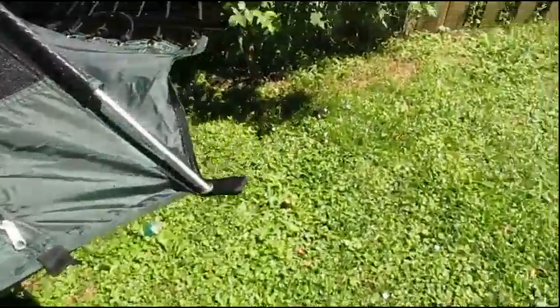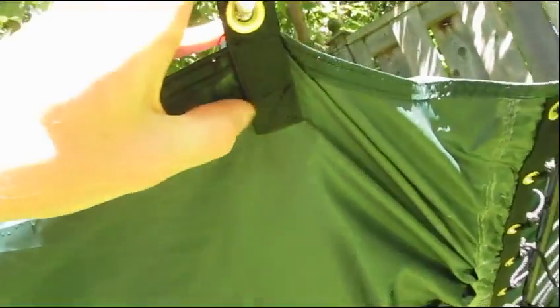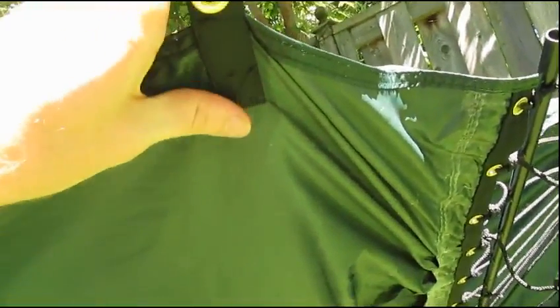You got some splash from this part of the webbing, because that's where the ventilation is up here. If it hits there, or anywhere around the sides, it splashes back in. But aside from that, it's pretty good. So I think maybe on the bottom side of this, if you get some of that sealing tape, you may be able to put it on the sides, and then it would be good to go.